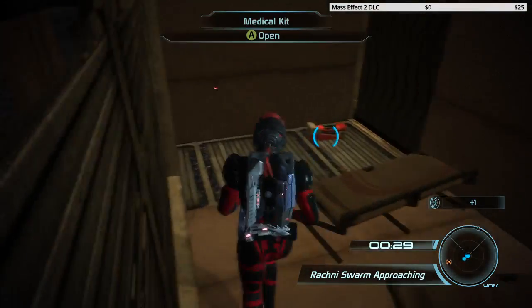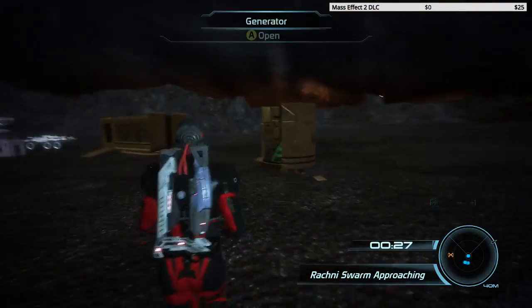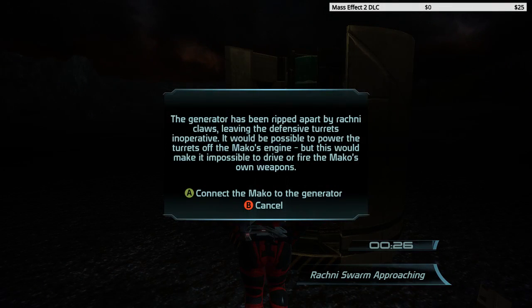Take a leak and a drink. Let's go ahead and take those. What's this? The generator has been ripped apart by arachnite claws, leaving the defense turrets inoperative. It would be possible to power the turrets off the Mako's engine, but this would make it impossible to drive and fire the Mako's own weapons.